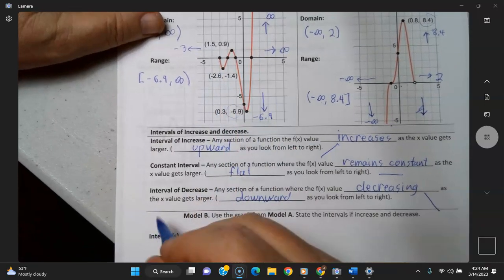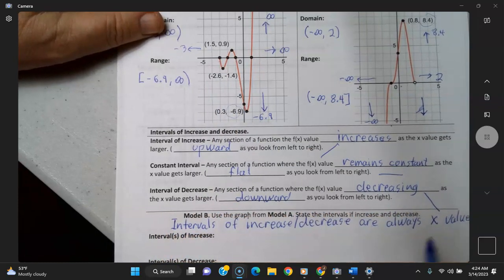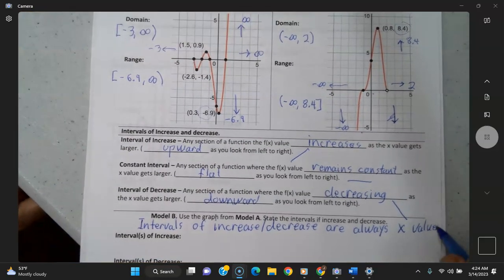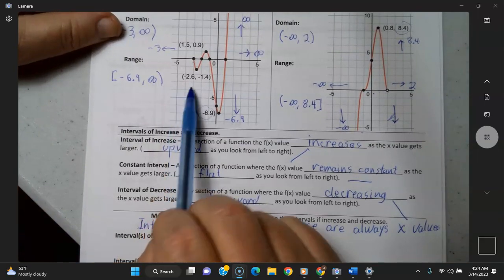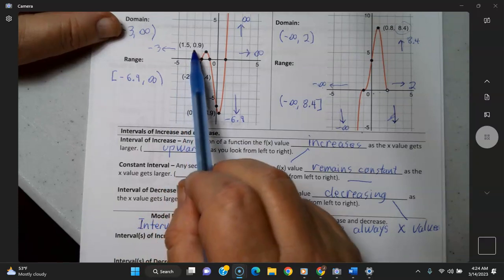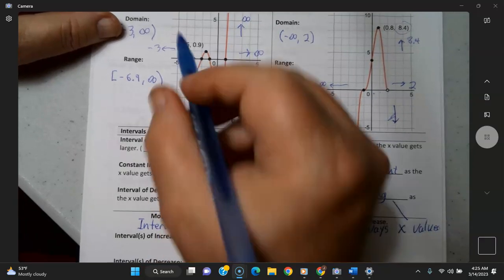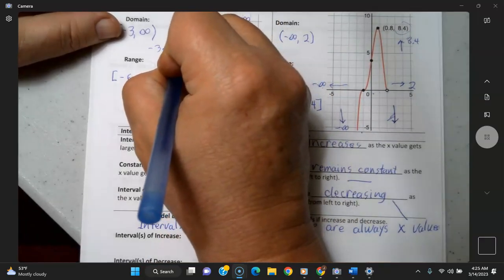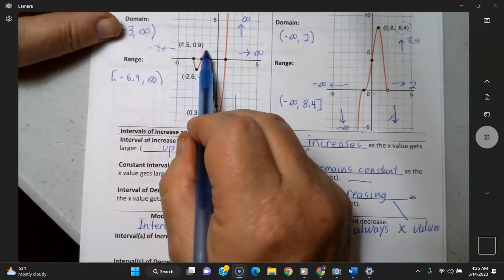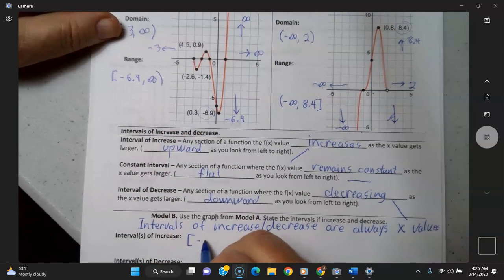Okay, so at this point, negative 2.6. By the way, one thing to remember is that intervals of increase and decrease are always x values. Okay, so let's look up here. So we're coming down between these 2 points. Now between this point, which is negative 2.6 on the x-axis, over to here, which should have a negative sign here, this is a typographical error. Okay, that's a negative 1.5. So from negative 2.6 to negative 1.5 is an interval of increase, and it includes both of those points, so it's square brackets.